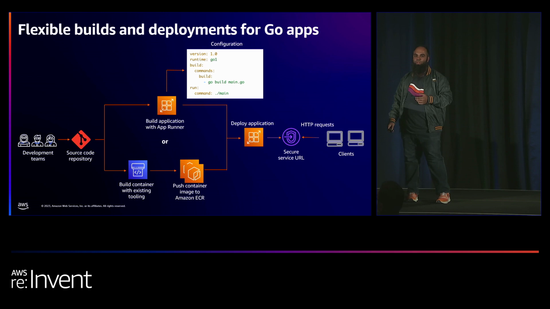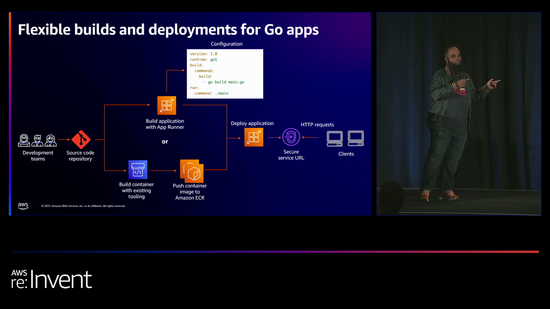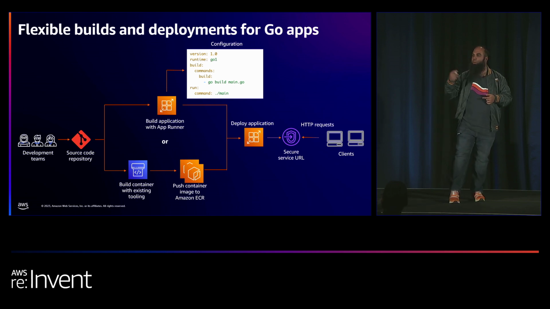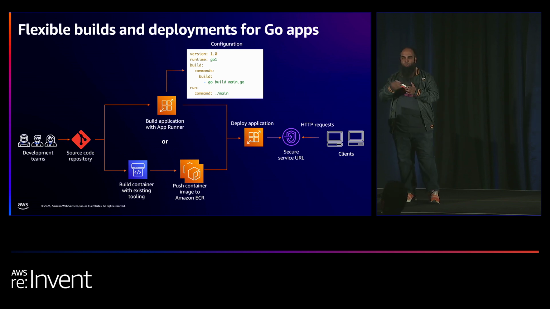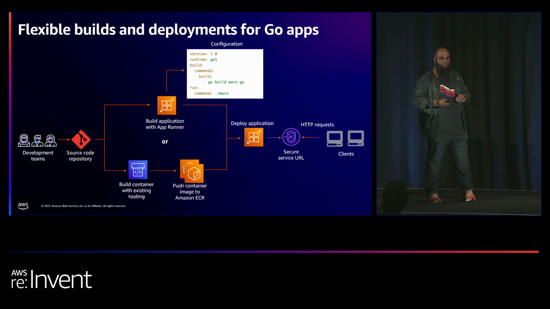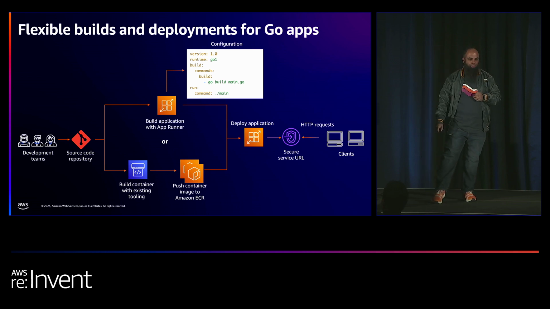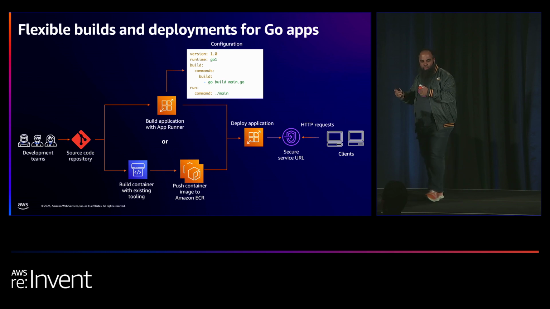I give it a configuration file, which I can create through the CLI. App Runner has a CLI where if you go to a project and you run apprunner init, that would create a file that would then be used by App Runner to deploy based on your configuration. So the deployment is taken care of, and then you also get a secure service URL, which is publicly exposed, which you could use for other services to consume or for the public to use, which is what we're going to see in our first demo in a bit. So that's how it works.